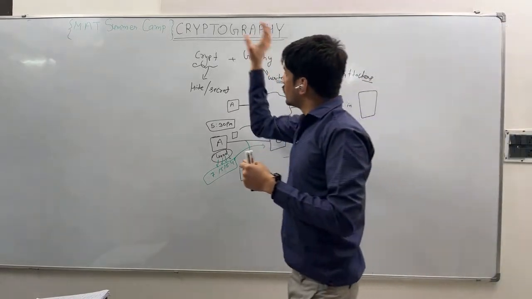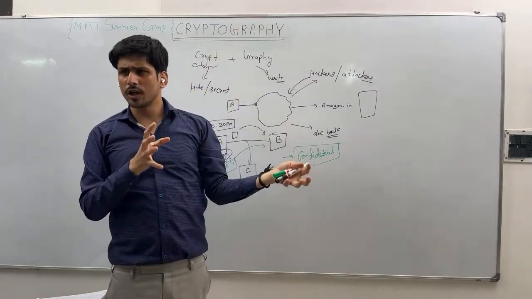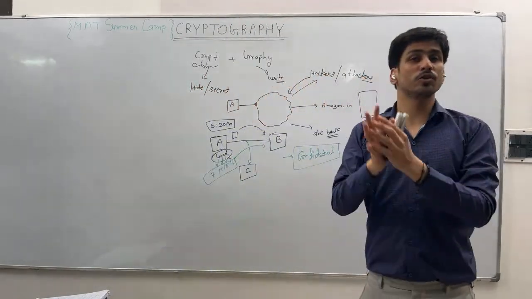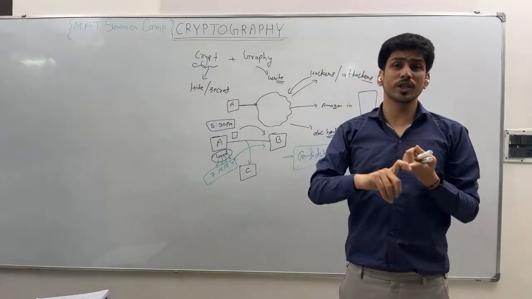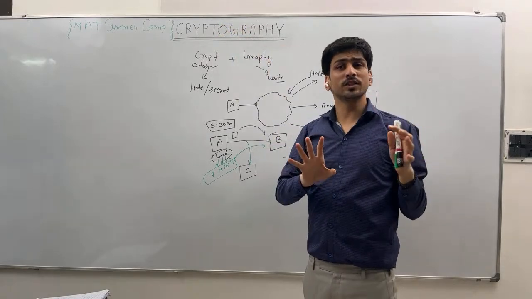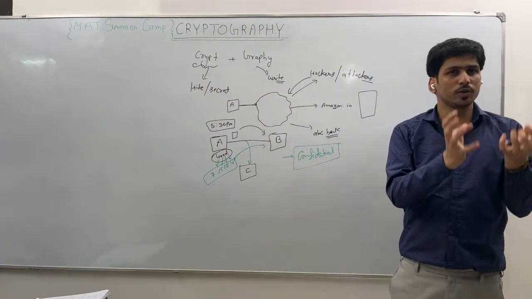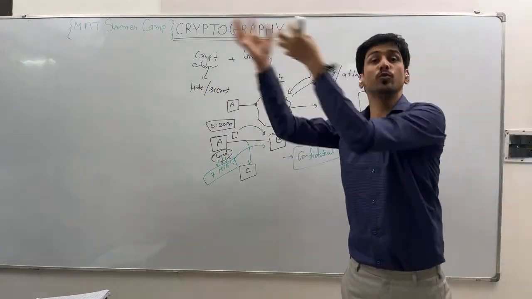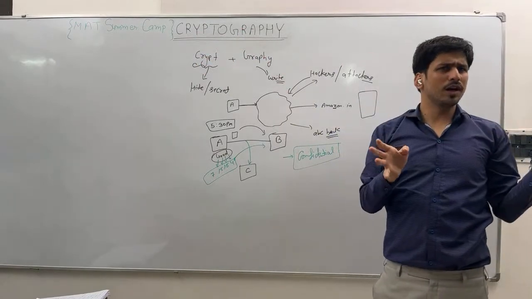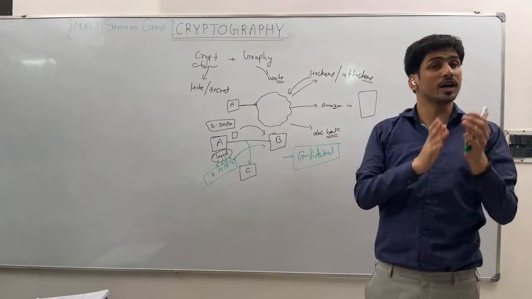Actually, cryptography is used in internet security, blockchain also, all these things work on cryptography only. But here we are focusing on the logic part. Whenever you are doing some blockchain, you have heard about blockchain, cryptography, all these things. So cryptography means we are providing security to our data. You can understand, like we are sending some data from A to B over the internet. Lots of hackers are there. Sometimes you have heard, like you are downloading some file, some unwanted files get downloaded in your system, and that can corrupt your system, right?